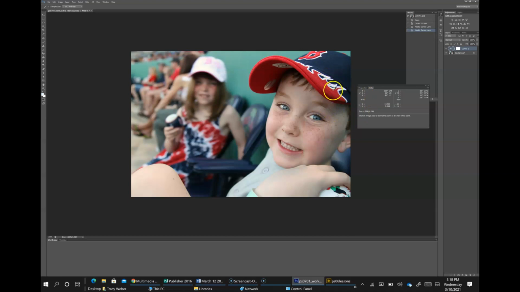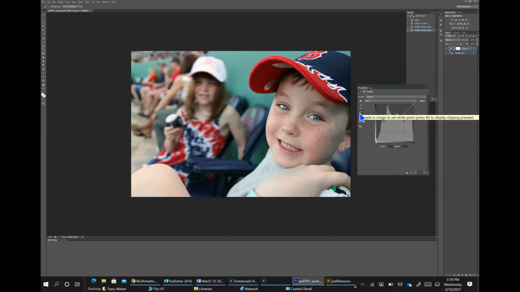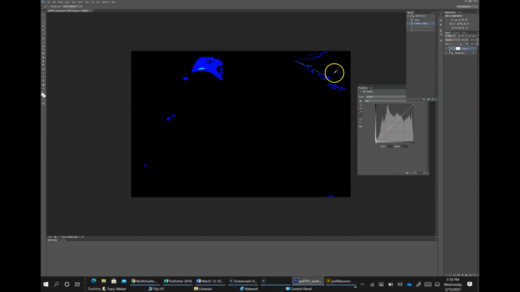So right here it looks like, well, did we set it? Yeah, I think we did. I'm going to go back to the curves layer and I'm going to do Alt, click again.